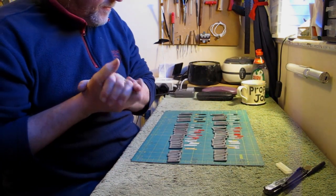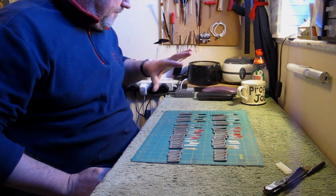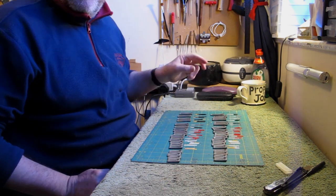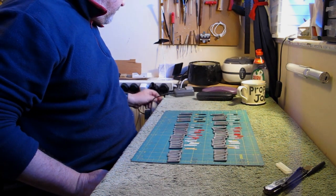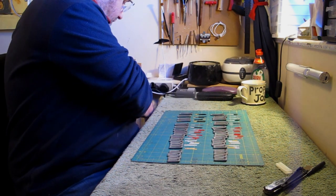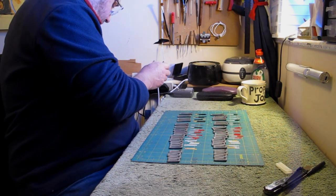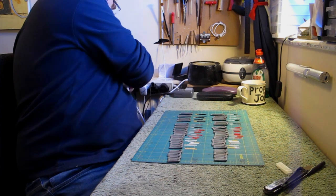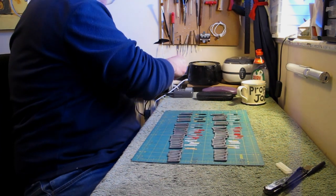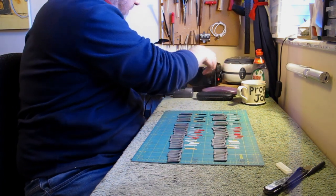So the next thing I'm going to do is start to glue on the valves. And while I'm doing that, I'm going to turn on the wax, because the wax takes a while to heat up to the right temperature. So I'm going to get that turned on as well, whilst I glue on the valves. So just get that turned on, although I'm running out of plugs. Turn on my little heater.